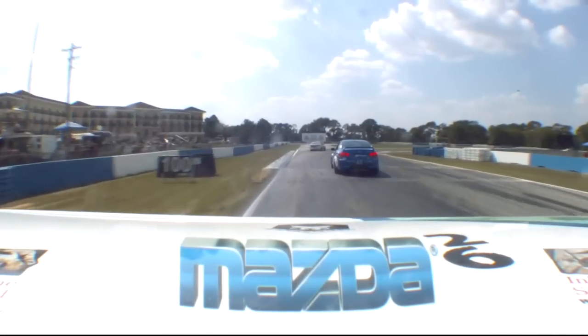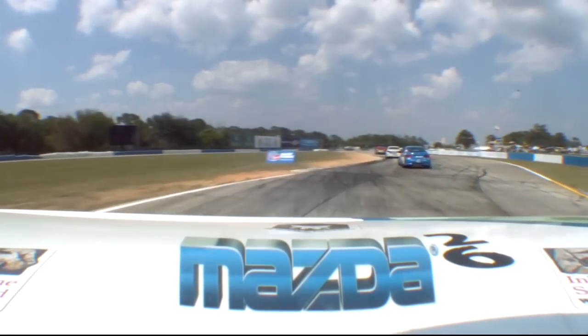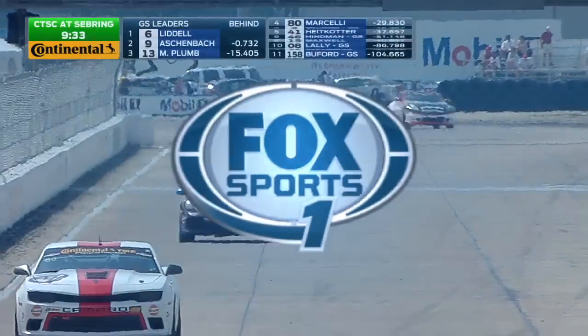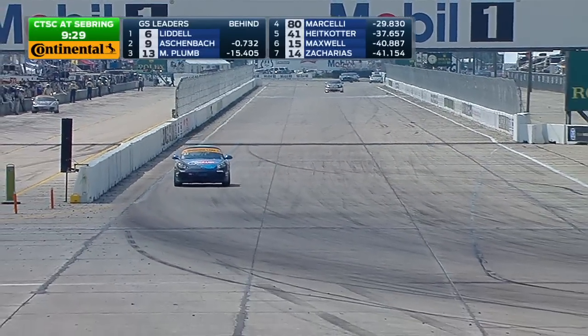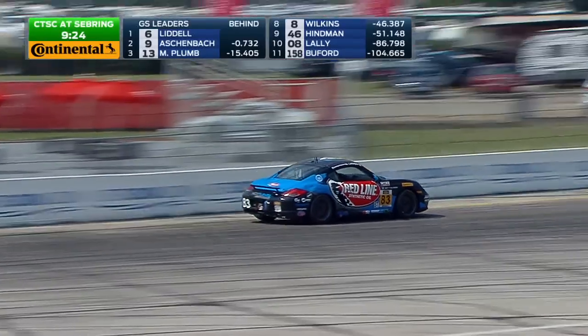This cost him about 8-10 seconds on this lap. And consequently, he's now dropped down to the 5th position. So just hanging on, and I think the brakes on that Mazda just got away from him. We knew from Justin Piscatell, who put the Mazda on the pole, he talked about braking issues with his car in an interview earlier in this race.